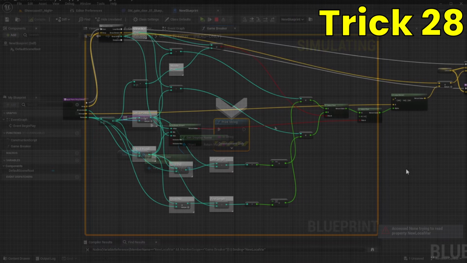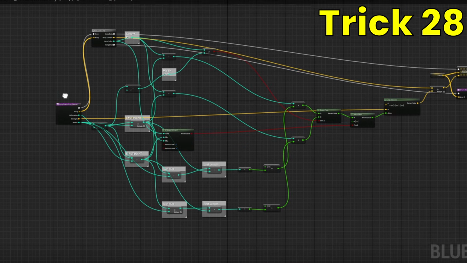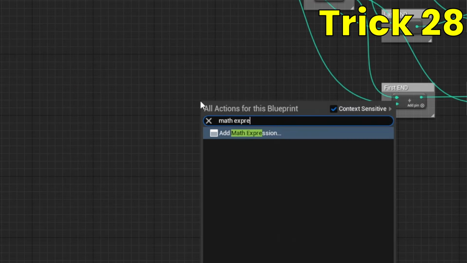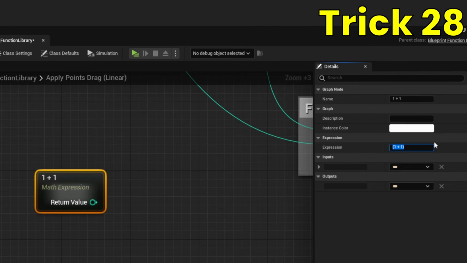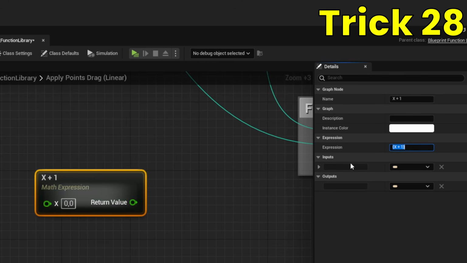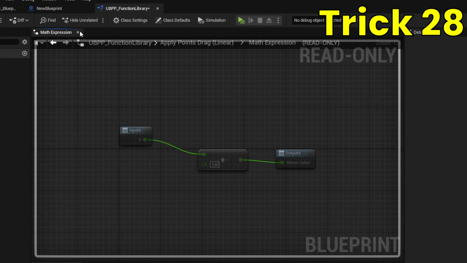Are you tired of seeing complex math code all day, but still need to implement complex math functions? Why not use a math expression node? When you create this, you are able to set the name and your math expression. I can create new variables like this, which turn into inputs, making my code much cleaner. If I open this, you can view your expressions converted to blueprint nodes.